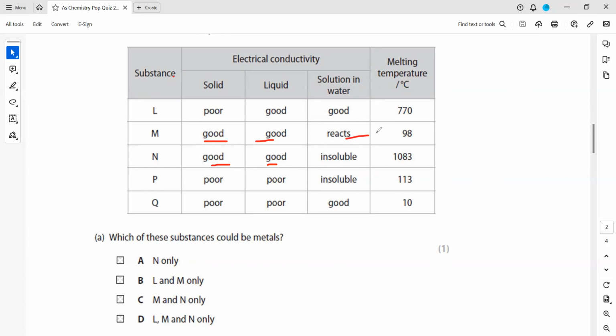And here what is happening? In a solid state, giant covalent structures such as graphite can also conduct electricity, but it should have a high melting point. If it is conducting in a solid state, it can be either a metal or graphite. But it should be a metal here because it is reacting; it's a group 1 metal. So M is actually a group 1 metal, and this one is a transition element metal. That's why C is the right answer.